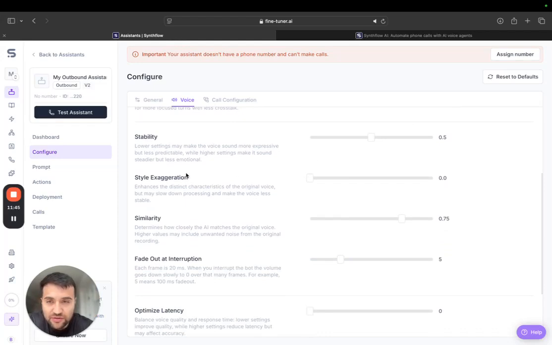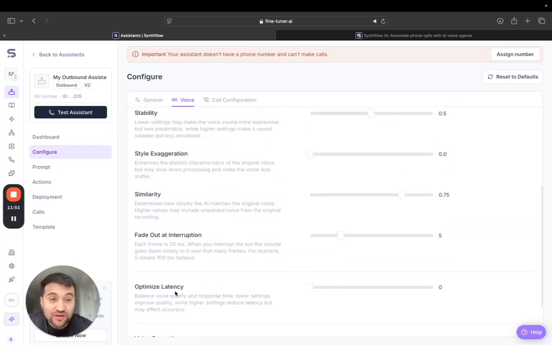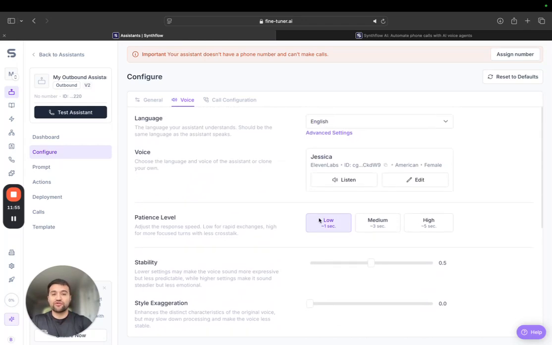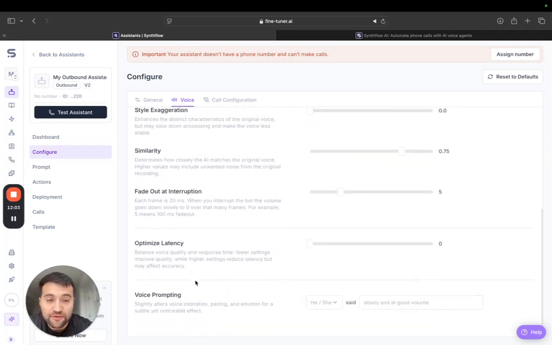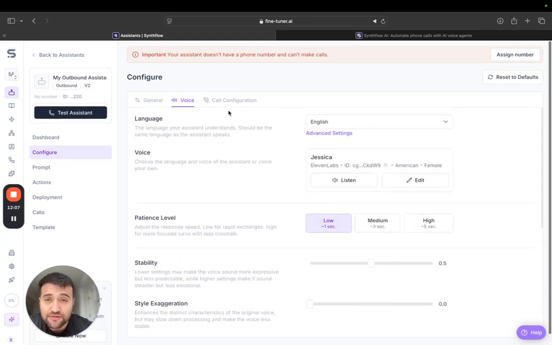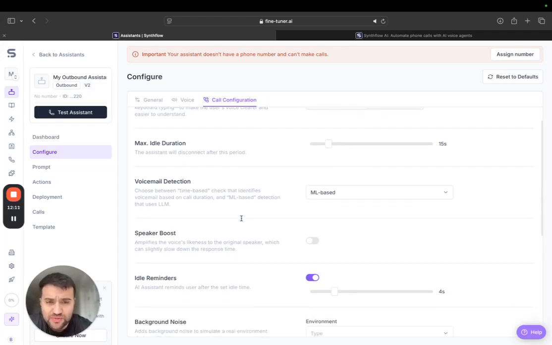Stability, and all these things, guys, they're already set up. These are the recommended options. I can go through all of them, but it's going to take a long time. And I just want to tell you, everything's already set up for you. So just focus on this when you're first starting, just to test the waters, and then you'll have a better understanding. All these other things are pretty self-explanatory. You just got to read them. But for now, you don't even need any. You don't need to change any of these things. This is enough. Then if you go to call configuration, there are more adjustments that you guys can do.